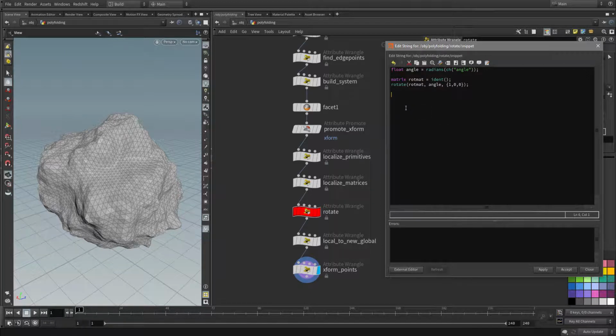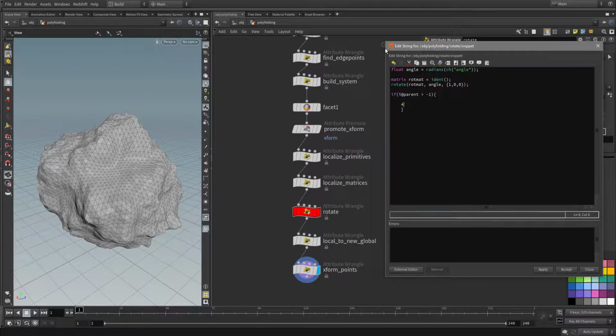But again, we only want to apply it if we are not dealing with a root primitive. So, same code as before. If I add parent is bigger than -1, only then do stuff. And the stuff to do is, let's alter the local Xform.